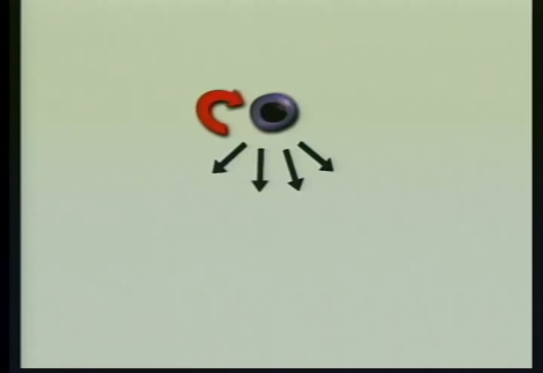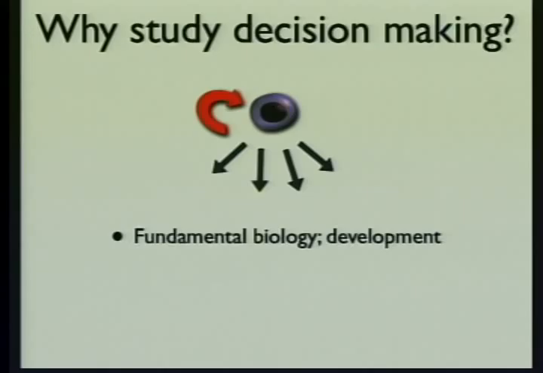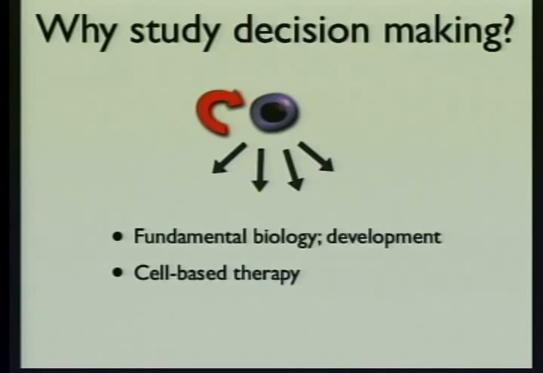What we are interested in in my lab is understanding that stem cell and how it makes a decision to either stay in the dormant state or to wake up, become activated, and regenerate the blood. Why do we care? It addresses a fundamental biological question: how do you get from something that's essentially generic and undifferentiated to something that has all the specificity of very specialized blood cells? It's a process recapitulated every day in the adult bone marrow, the same sort of process that occurs during development from an egg to an embryo. Understanding this will give insight into basic development, and we also think it will help us do cell-based therapies — if we can manipulate and correct genetic diseases in the stem cell, that correction will be inherent in all downstream cells. You could theoretically treat sickle cell anemia or diseases of the white blood cells.